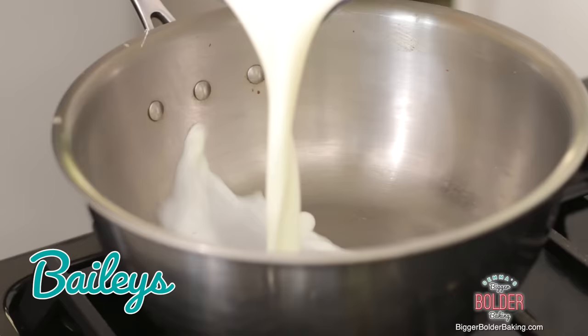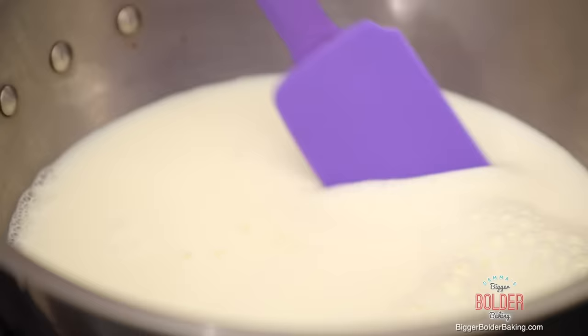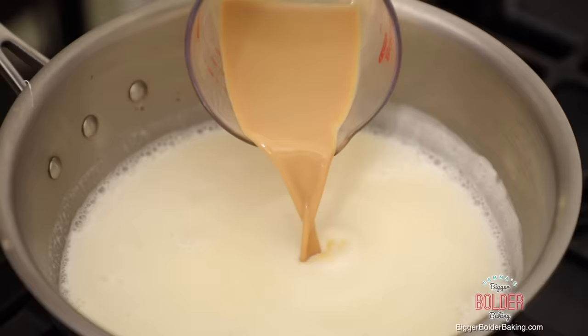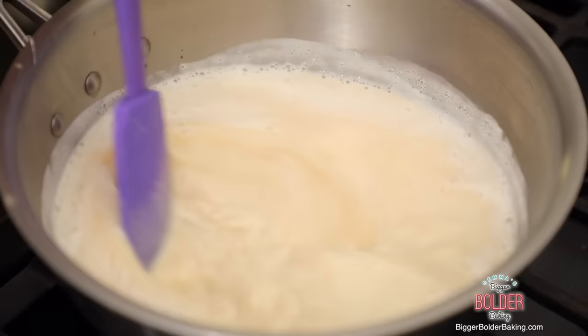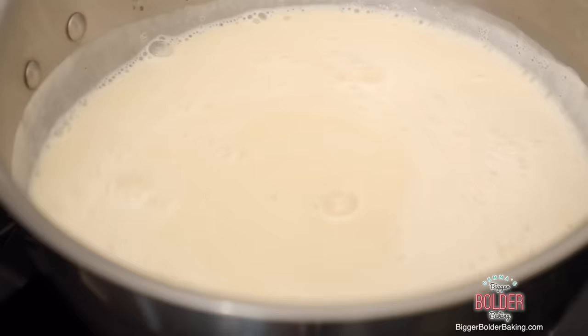So this next flavor has to be my favorite. We are going to Irish it up a little bit and make a Baileys coffee creamer. Just like before, add in your milk and condensed milk, then turn on your heat to medium low and let this mix come to a simmer. Now if you'd like to make these coffee creamers with a more natural sugar like Lakanto, maple syrup, or agave, you can do that — just know that your flavor will be a little bit different. So as you can see, this has come to a simmer. I'm going to turn it off the heat, and at this point we add in our Baileys, or any type of Irish coffee cream, and give it a quick stir. The reason you never add alcohol on the heat is because it burns it off and you want the flavor to stay intact, so always add it when the heat is turned off. This smells amazing — I'm going to set it to the side and let this cool down.